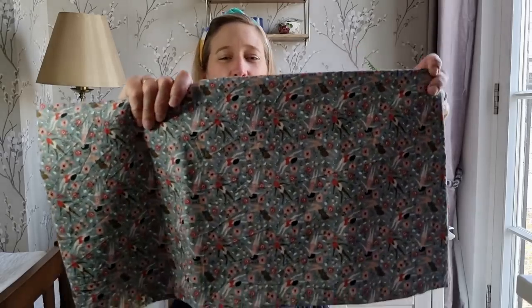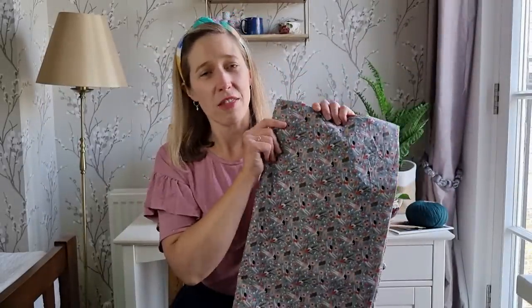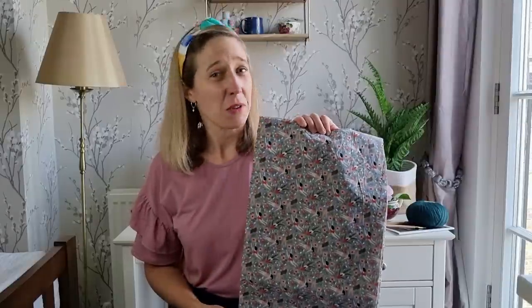The next fabric I saw at Like So Amazing is quite a summery one really, but I could not resist it. I think it will be great as we near the end of the summer and go into the autumn — and of course I can wear it again next year. It's a gorgeous cotton with swimmers all over it. I love the colours and I think they'll transition really nicely into the autumn. What I'd like to make is the Closetcore Fioré Skirt — a high-waisted A-line skirt. There are three views: View A is a simple flared A-line; View B is an asymmetric skirt with one pocket over the hip; and View C is a skirt with a button placket and two curved patch pockets. I really like Views B and C, but with this fabric I want the line to be as unbroken as possible, and since I love asymmetric lines I'll be having a go at View B.